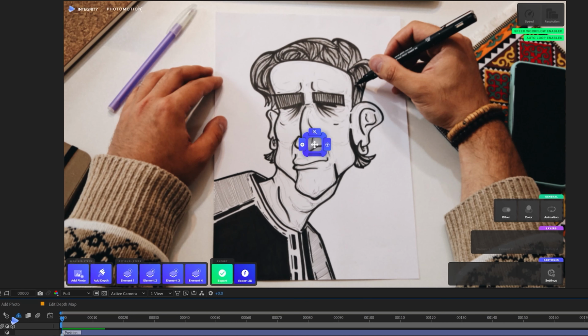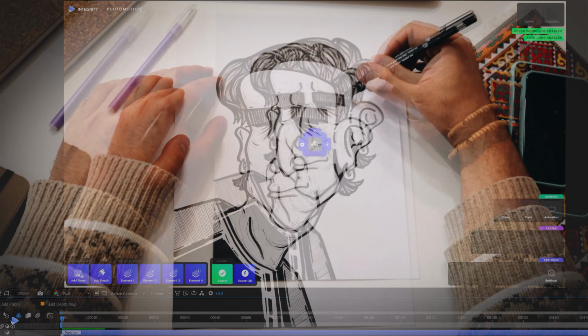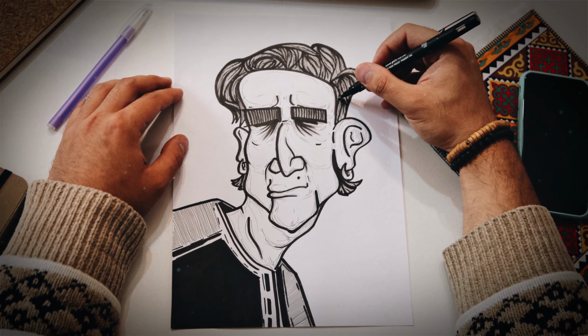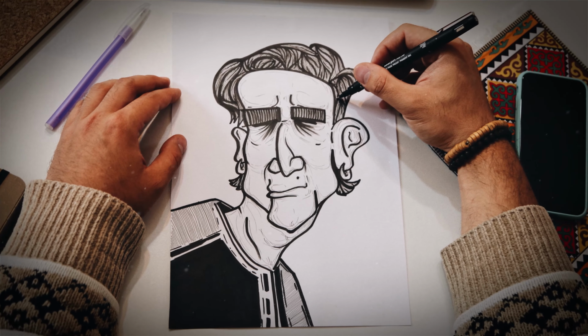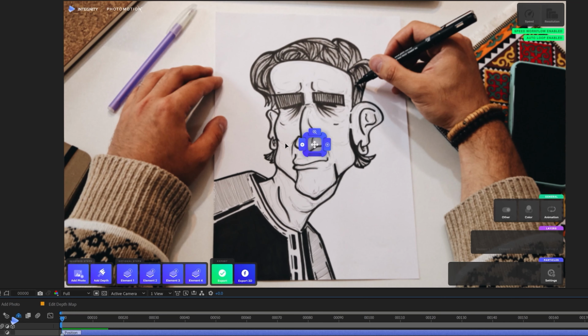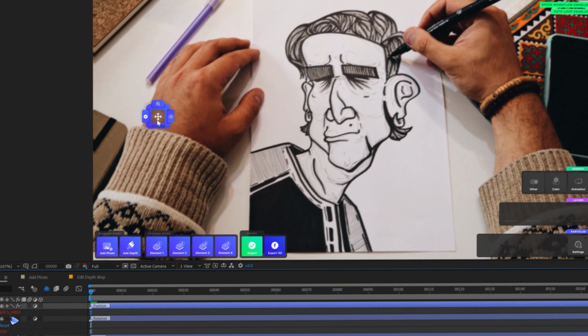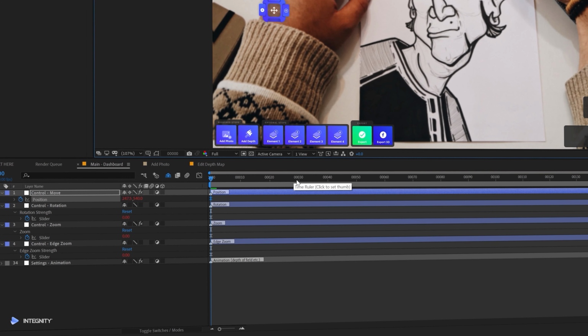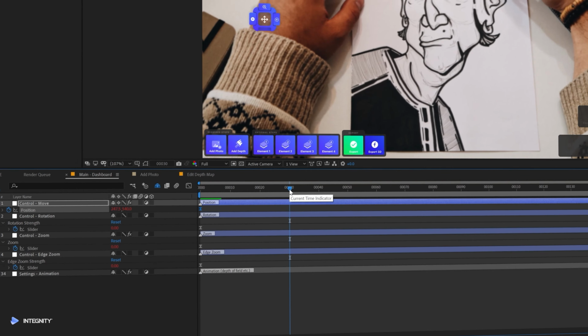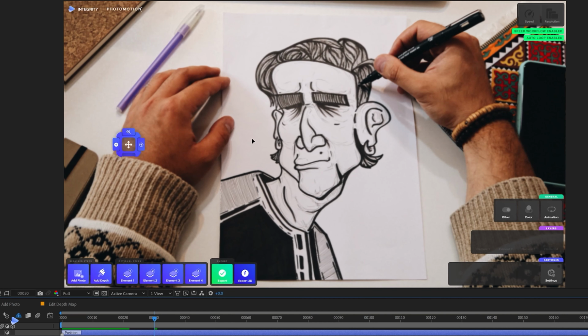Okay, so with our depth map all set up, let's get to animating this image. We'll want to go to the central controller for this one, and if you check out the final animation, you can see that the motion here isn't really too complex. Okay, so let's just click and drag on the central controller here to the left, which will, of course, manipulate the displacement map. Pretty good, and the next step is just going down to the working area here and moving our playhead to around the 30 frames point, and from there we'll go back to the main dashboard and then move our controller to the far right.